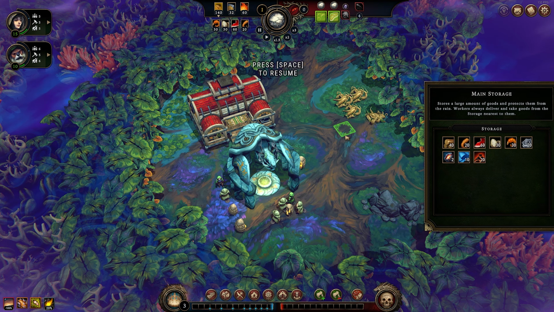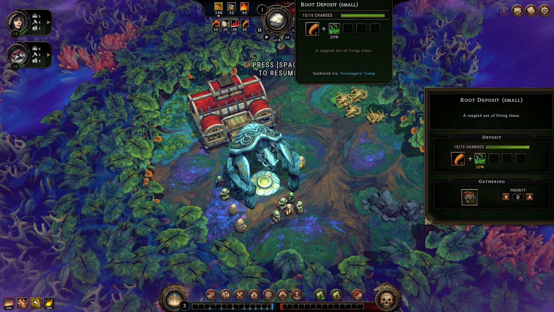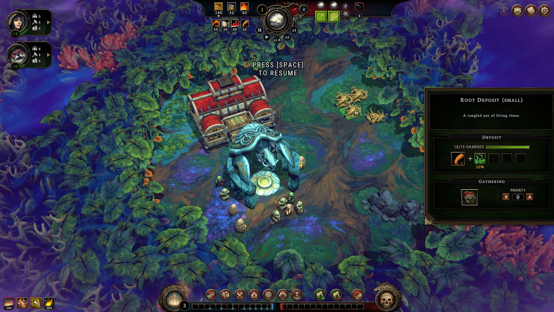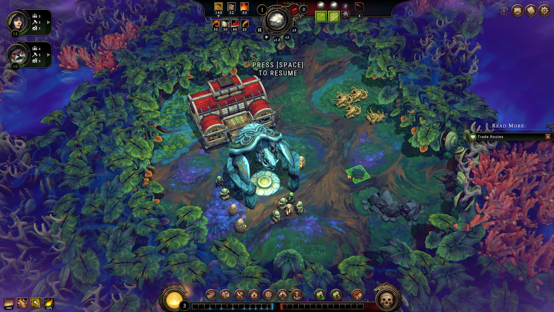And this is the storage building, which stores everything. There's no storage limit, so you can have resources up to whatever number you want to imagine. And then these are our starter little deposits. These are 4 pieces of root deposits. This is what we can harvest for resources, as well as stone deposits over here.